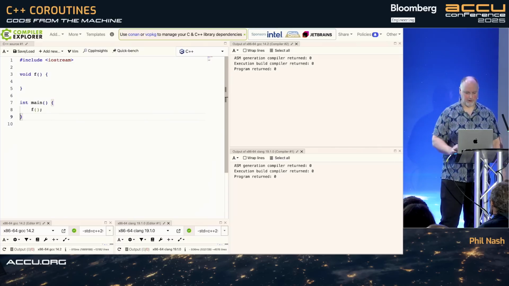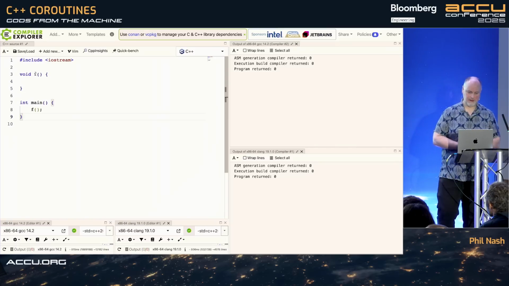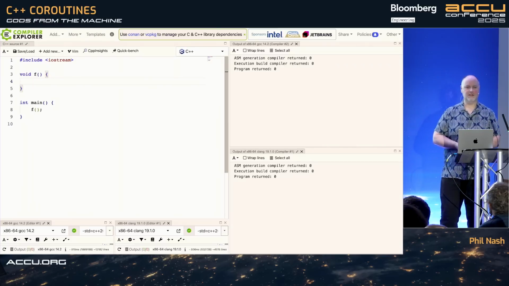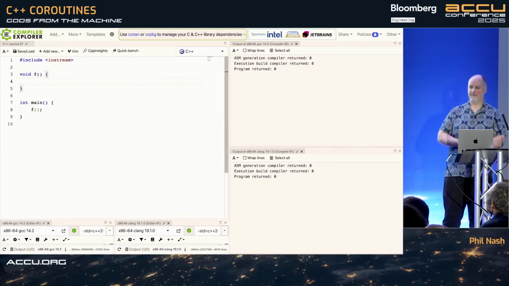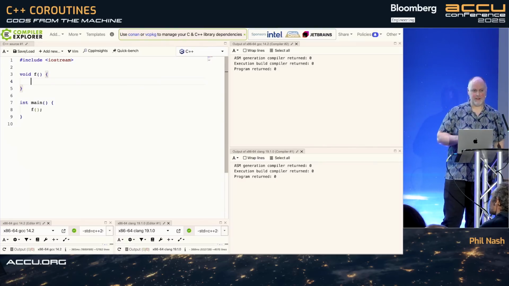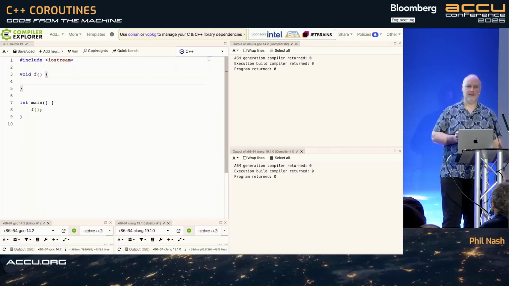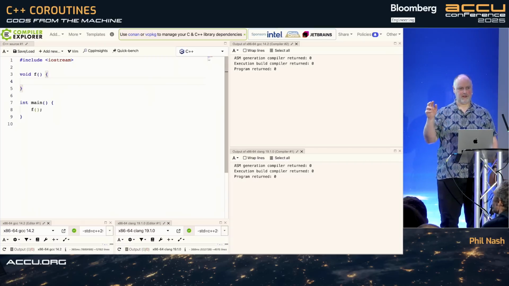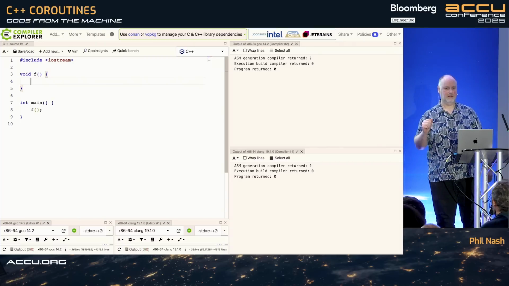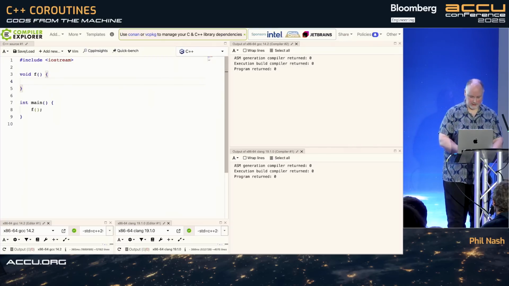Remember, this is like the TDD approach, baby steps. What we're going to do is make this into a coroutine. Now, this is our first, and perhaps biggest, deus ex machina, the thing that you just have to know. You can't figure this out. And the rule is, a function is a coroutine if and only if it contains one of the three co_ keywords: co_await, co_yield, and co_return. And co_return being the simplest is where we're going to start.